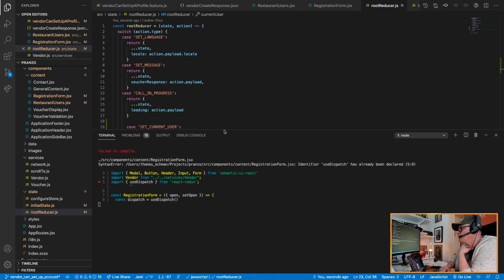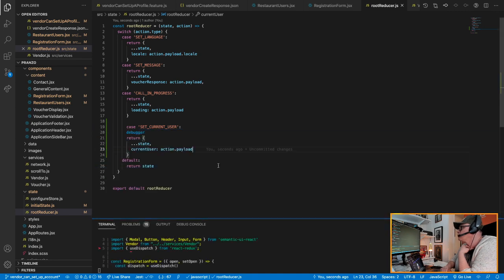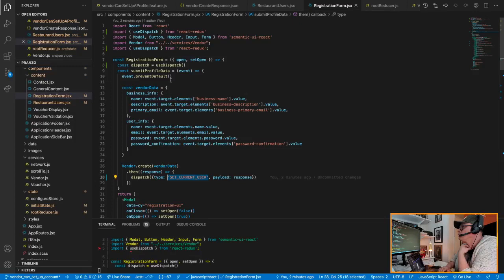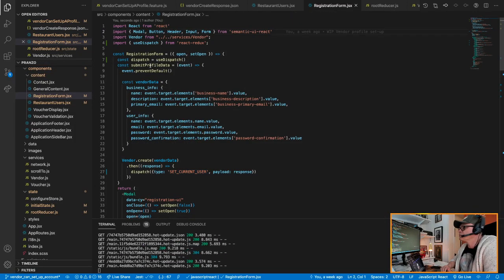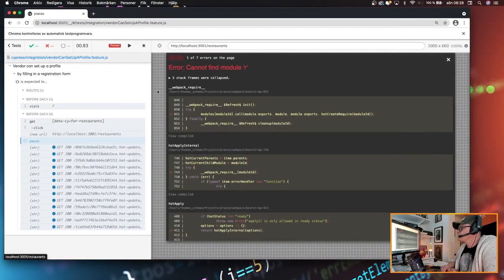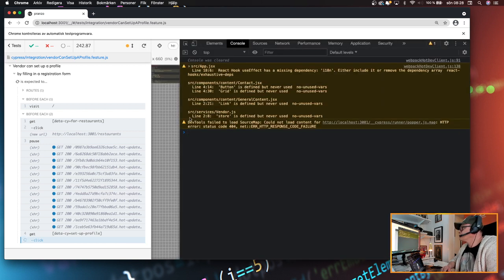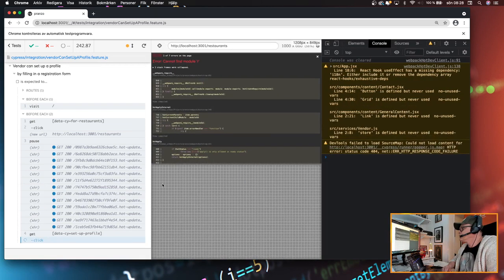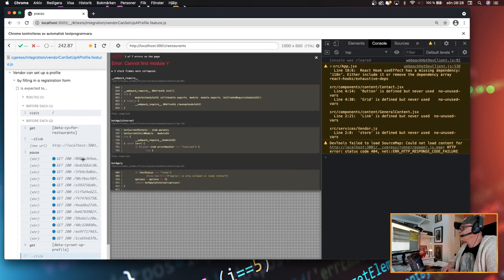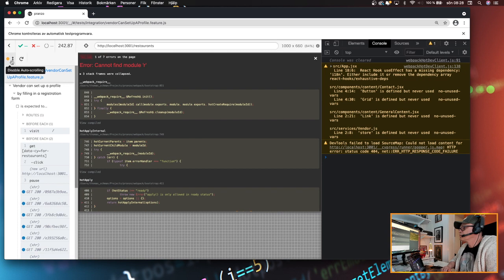Oh really? Where? Oh shit, Thomas, you should read your own code. So useDispatch was already declared. Thank you very much for that. So I was driving a little blind here. Let's see what we are getting here. Let's stop this. Let's set up our dev tools, make this a little smaller, and let's reload.